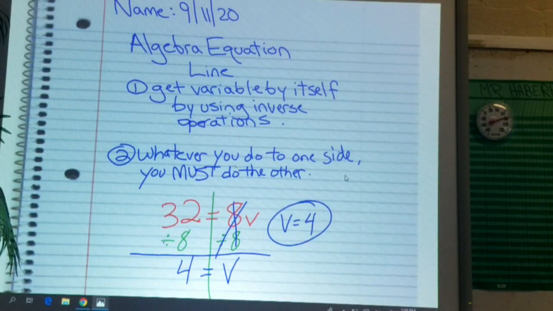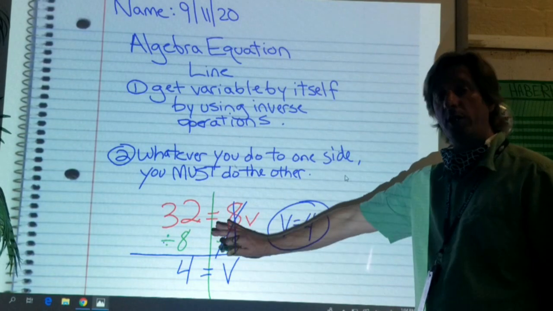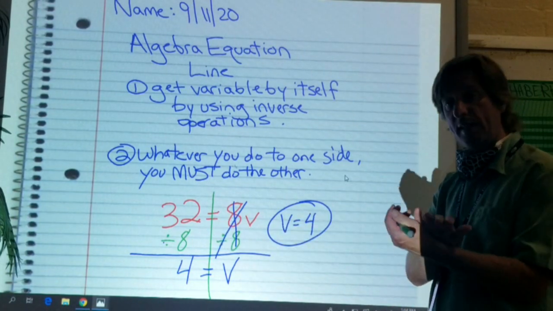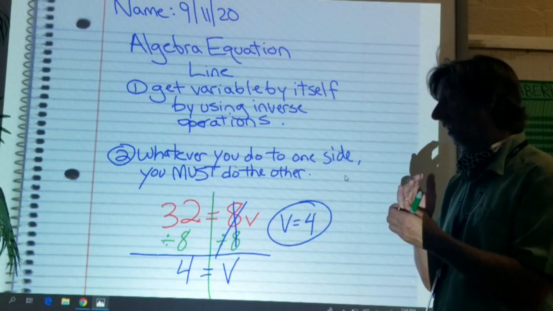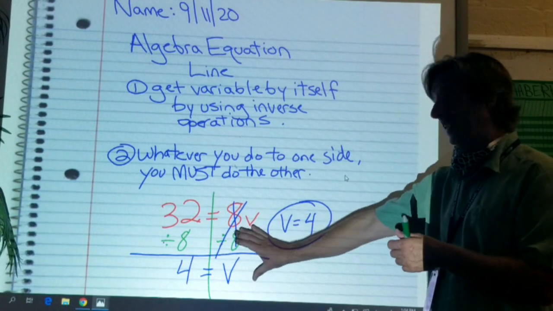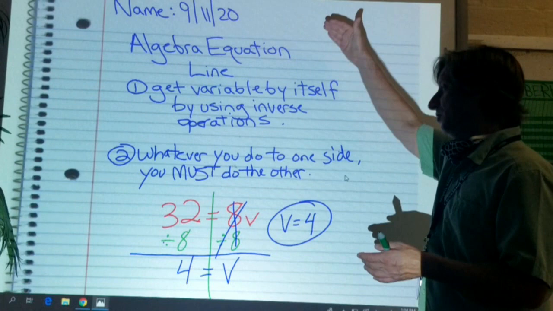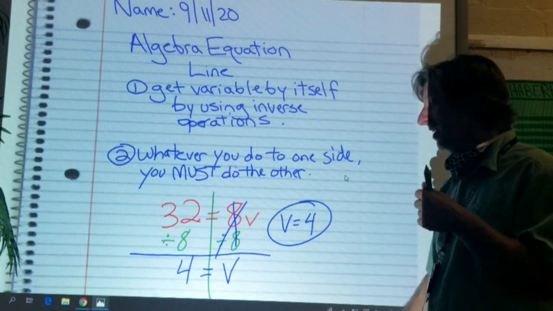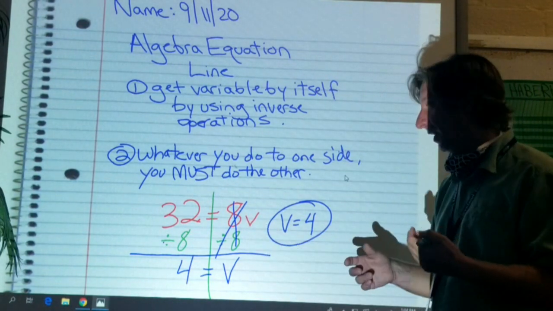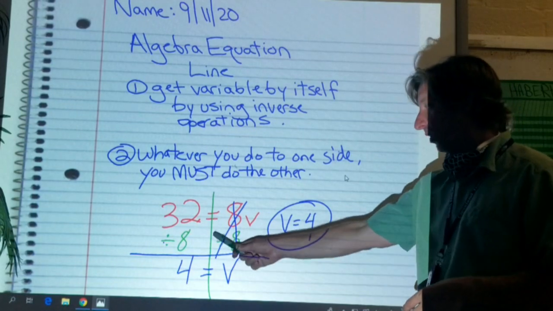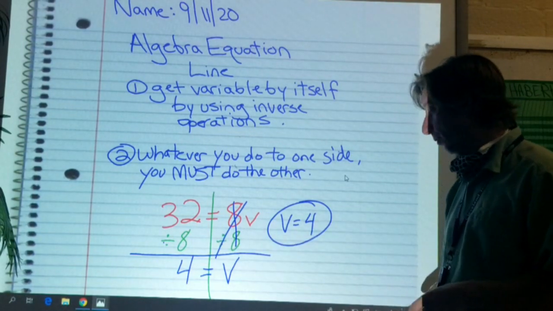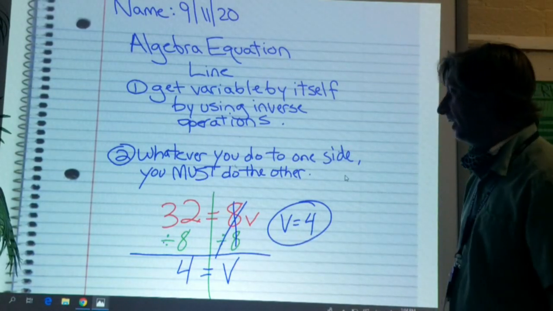I know some of you guys can do these in your head, but I want you to use these steps. And the reason for that is because the problem's going to get a lot longer. This is a one-step algebra equation. We're going to be doing like 7-step algebra equations. They'll take up your whole page. They aren't any harder than this. It's just more of the same thing. But we got to stay organized. So I want you to make sure you're doing them the way that Mr. Haberkorn taught you. It'll make your life easier later.